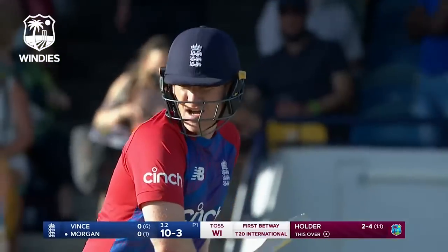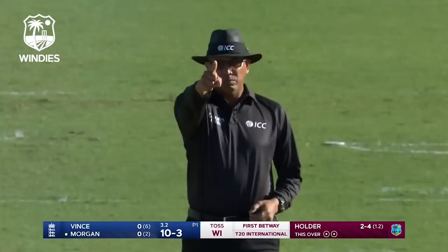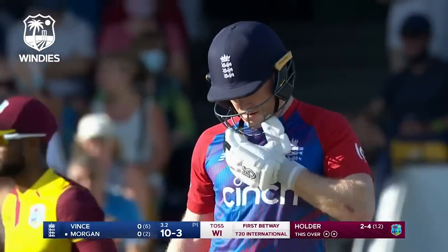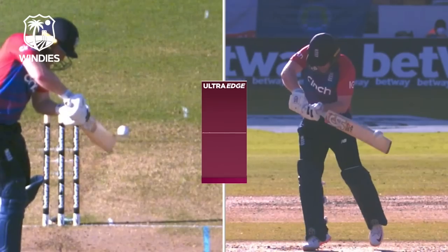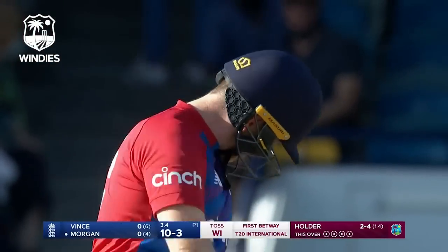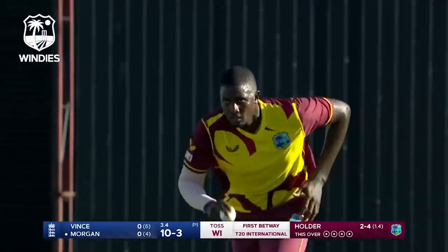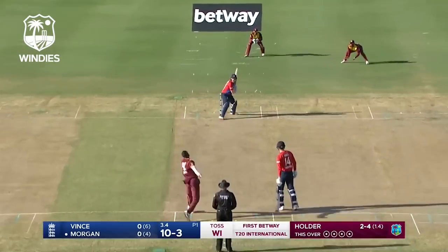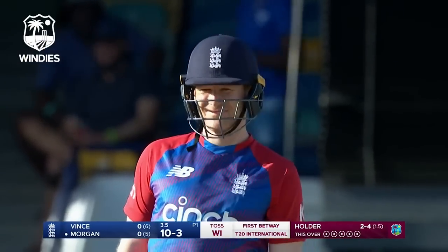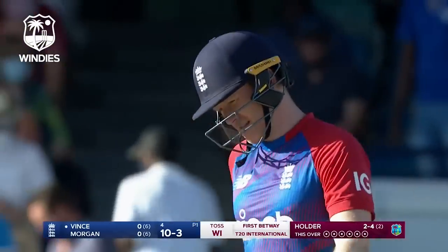Oh, good start for the guys. Nicholas, there's a bit happening. Finger goes up, Morgan reviews it straight away — yeah, that gives you a good clue when he reviews it straight away. Review: caught behind. Very good. He just gets that bounce, and Steve, you would know — enough of that from a tall height. He bowls that full of length which batsmen can't really come at, and that means you can't really hit through the line of the ball. There we go again — Pollard had another slip in Bravo put in. That is a top-class over — the maiden, 10 for three.